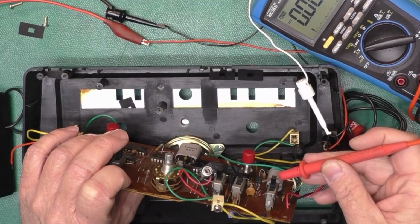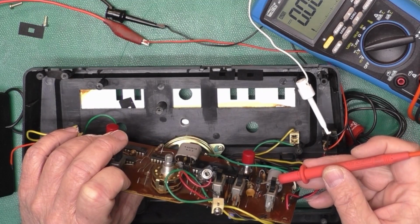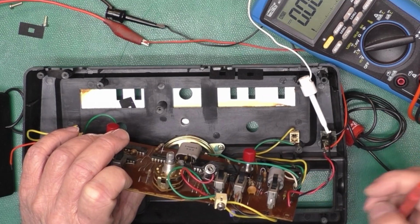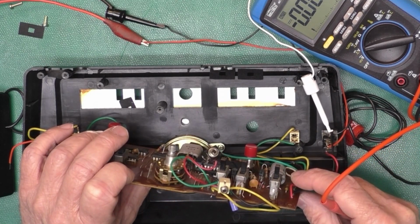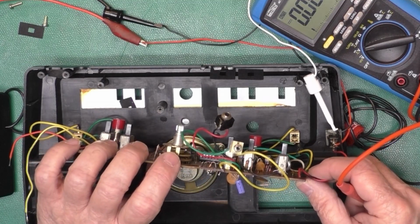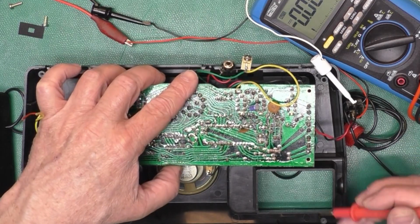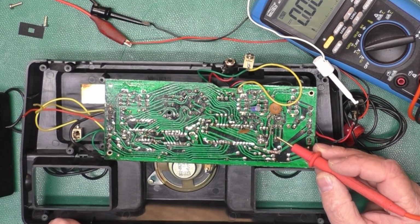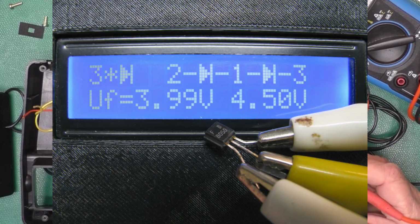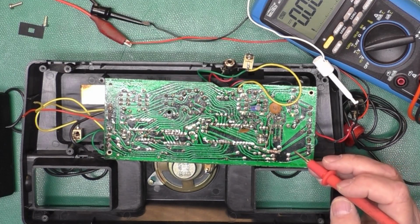Right here is a transistor. It's marked F, B on the top, and then 8050. I think that's an NPN transistor, a 2SB8050, similar to a 2N3904, but higher current. And it was measuring odd. I took it out and put it on the component tester, and it looked like 2 diodes, but it wasn't showing any gain. It's kind of funny.